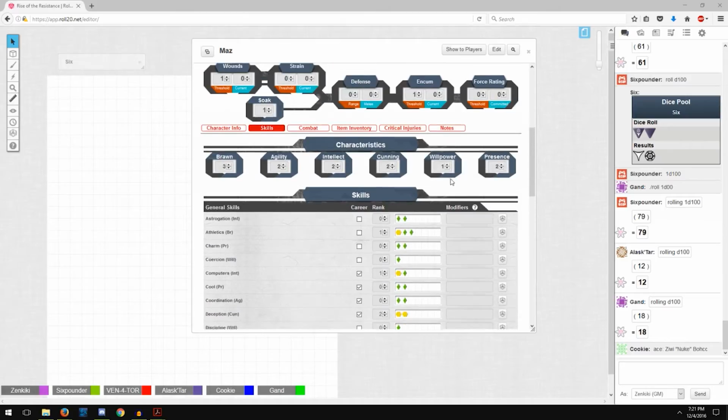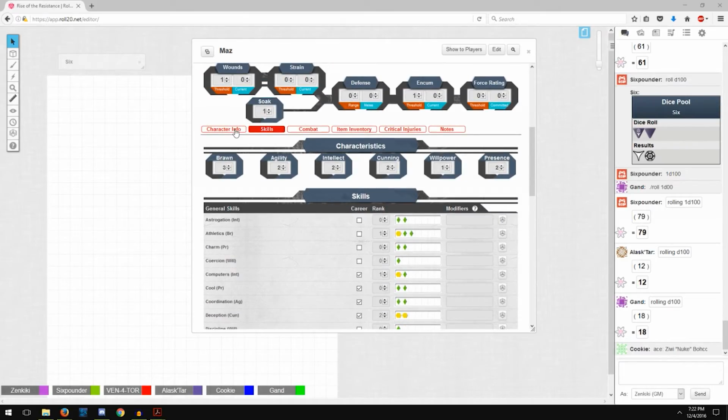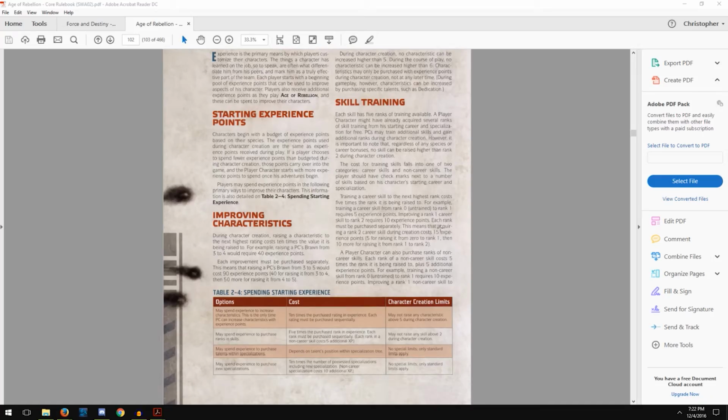Okay, now we're going to spend our XP, if you guys are ready to move on to that. There are 4 things you could do, and we talked about this earlier, me and Marizal. I'll go over that. The options are you can spend experience to increase characteristics, so your stats.